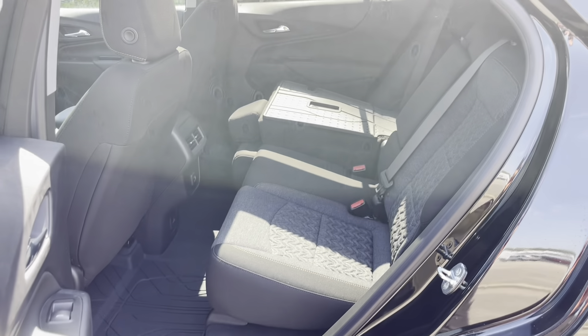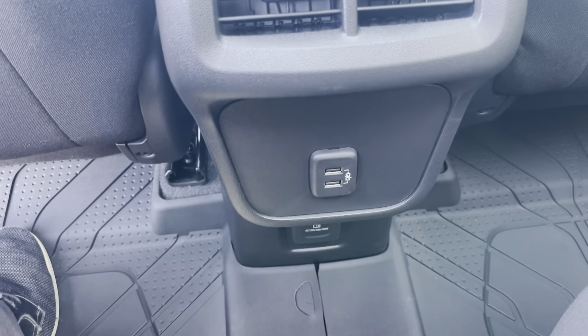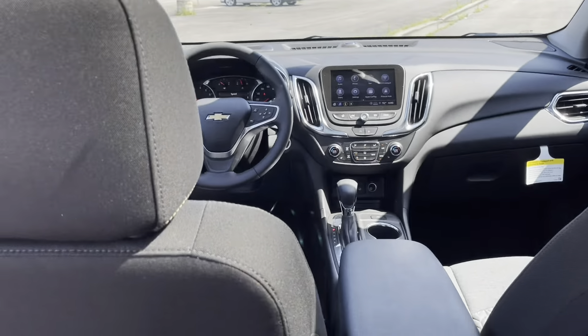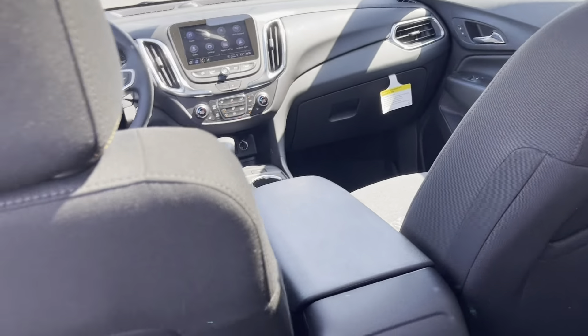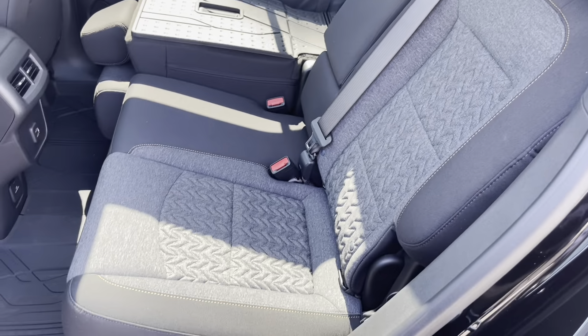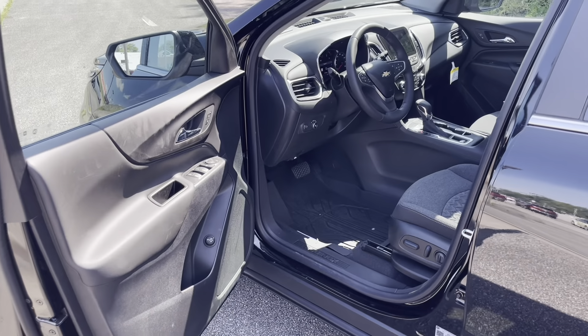You're going to see the overall space — most people who get an Equinox have family and kids, so it's a family-friendly vehicle. There's plenty of room back here. You have those floor liners going all the way through, and passengers have air vents as well as two USB ports, plus a 120-volt outlet at the bottom. It's very spacious with a massive sunroof overhead. The seats are cloth — leather is available — sporty and sleek. There's also a fold-down armrest with cup holders for passenger convenience.